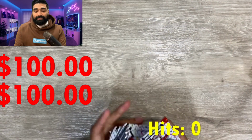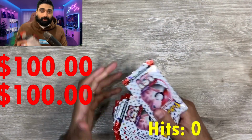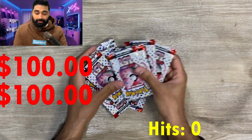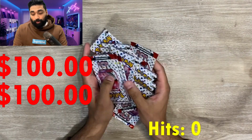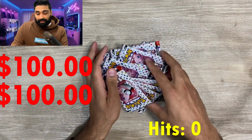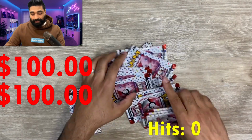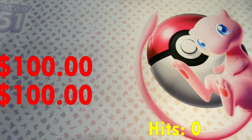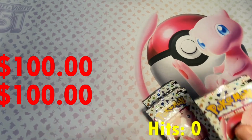Here it is, 16 151 packs. We are going to shuffle these up real quick, and then we're going to see what we get. And I'm hoping I can manifest a Charizard illustration rare, because I haven't gotten one of those yet. All right, so we got 16 packs of 151 to open up right now. So let's get into it. Let's not waste any more time. Let's manifest that Charizard right now.